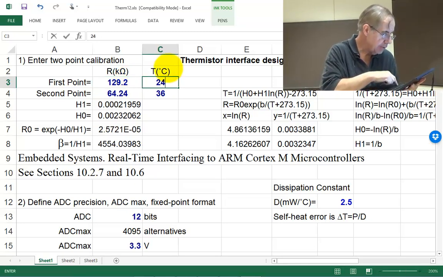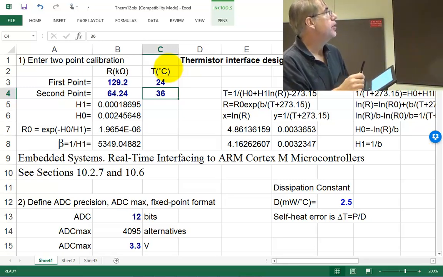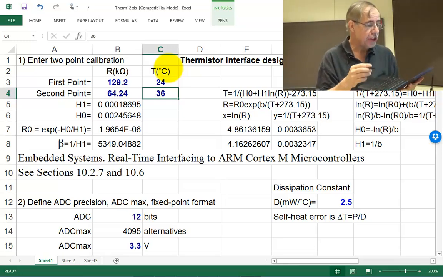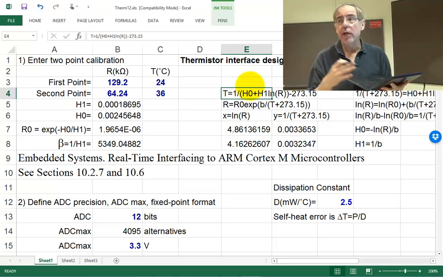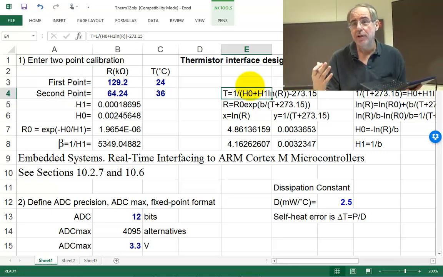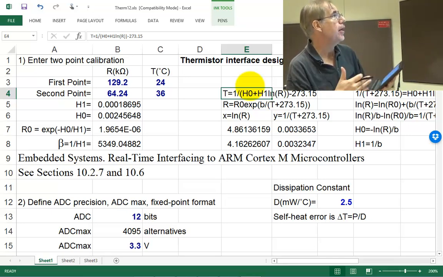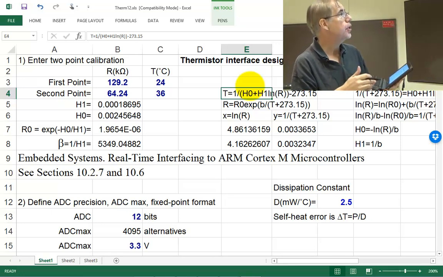24. Okay, so we went over to the temperature in the room. We saw it's 24. I got 2 points. Now it turns out that the shape of this thermistor is a weird exponential, or logarithm, depending upon whether you're going from resistance to temperature or from temperature to resistance.